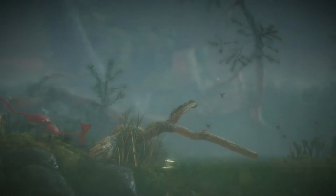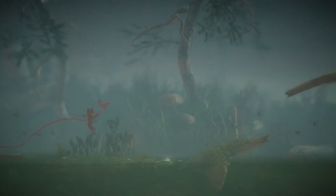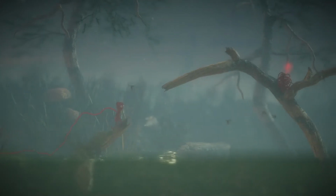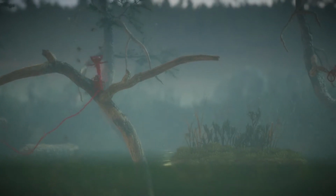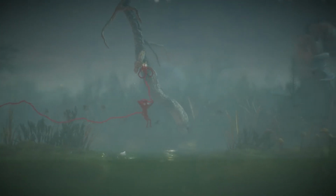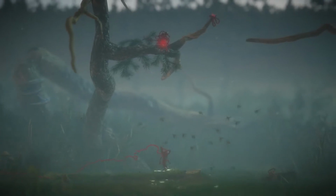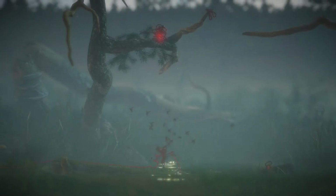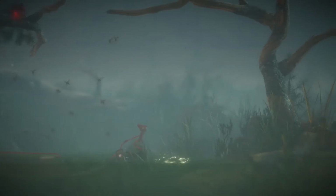Man, okay, so you can't be on that thing long at all. Whew. Just gotta spam jump through it. Get all these deeters off of me again. I guess that's why they got the mosquitoes there. You gotta kind of go fast and they slow you down. Like right now, they're tearing me up.